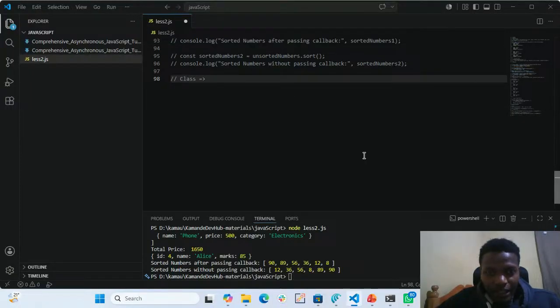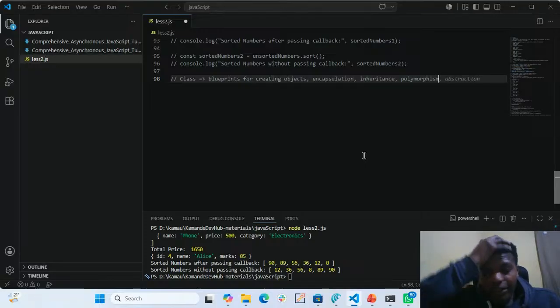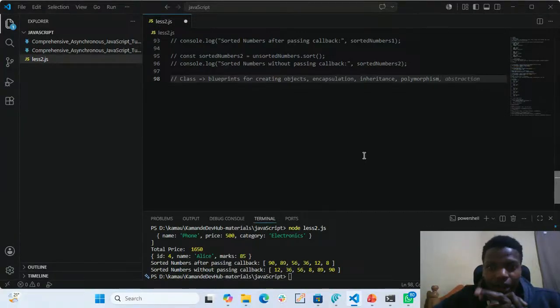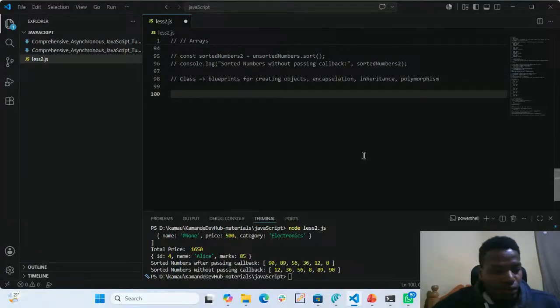And we say classes are blueprints for creating objects. And we have different properties that are brought about by classes. We have encapsulation, which is hiding implementation of data. We have inheritance, and we have polymorphism and abstraction. But I just wanted us to talk about classes and how we instantiate them.